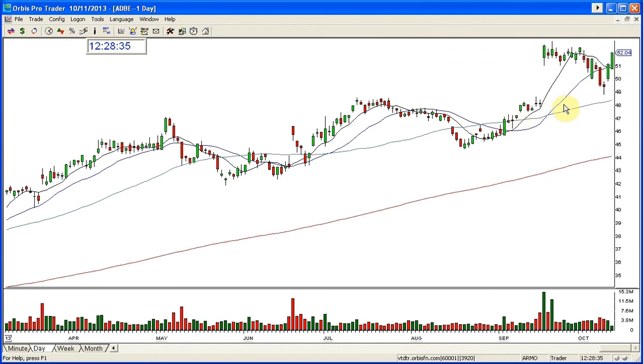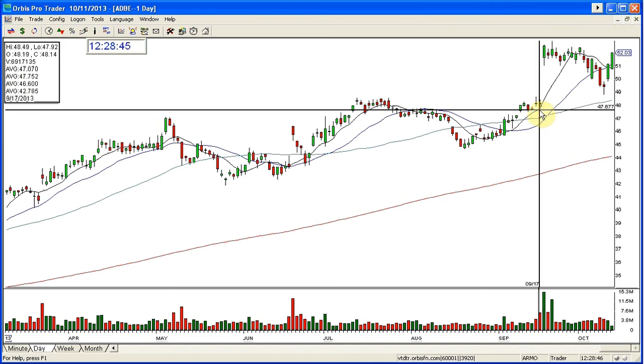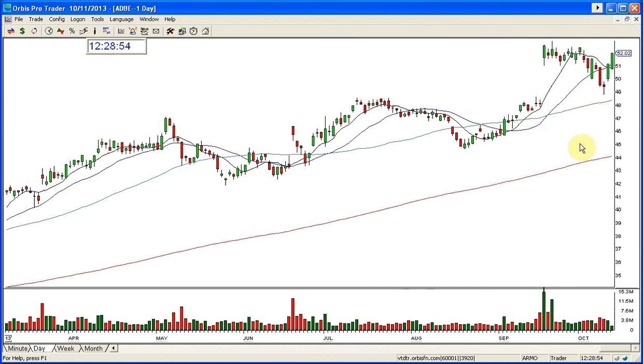I know when this gap happened back here in September, I think it was the earnings. I don't remember the reason for the gap, actually. It could have been something else. This was back on September 18th, and the stock gapped up and opened at 51.68, and it closed the night before at 48.14. So when you see something gap up $10, you say, gosh, it can't possibly go any higher, but I knew that it was a good bullish gap. I actually called it as a bullish gap in the trading room that day and said it was a buy, and one of my traders did it, and he waited and waited and stuck with it. And he got paid into the rally up into the close on Adobe this day.